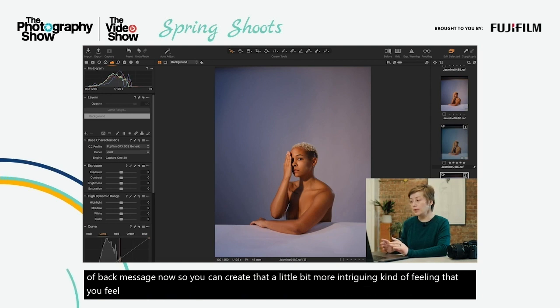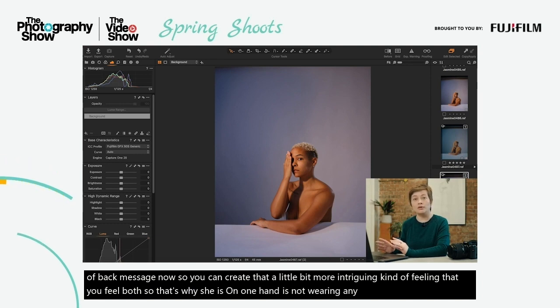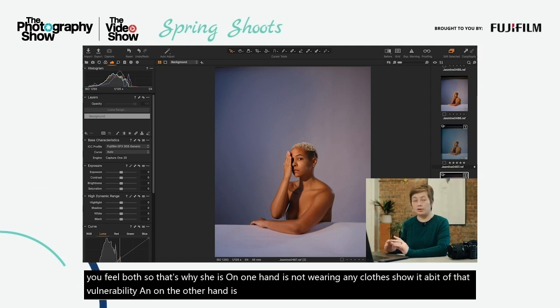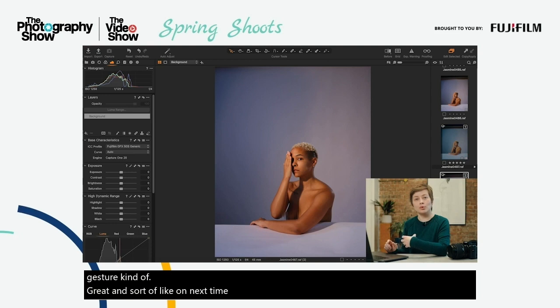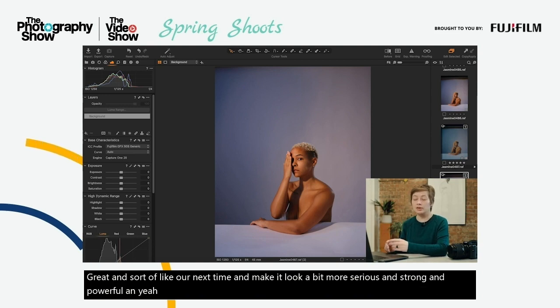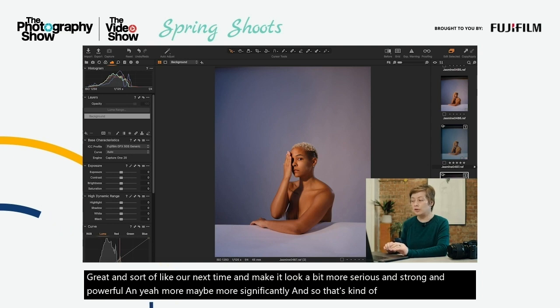That's why she is, on the one hand, not wearing any clothes, to show a bit of that vulnerability, and on the other hand there is the gesture and the shadow coming from the gesture, kind of creating a necktie and making it look a bit more serious and strong and powerful, and maybe even more significant. So that's kind of what my idea was here with this portrait.